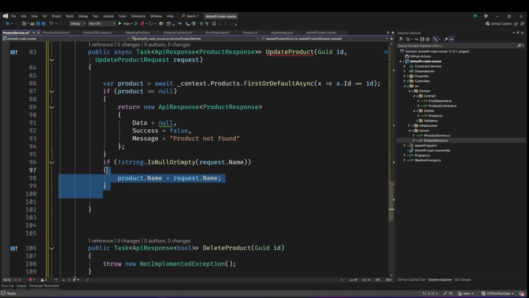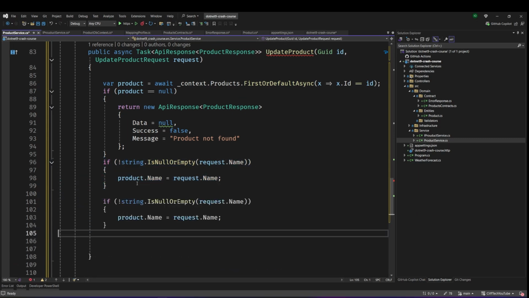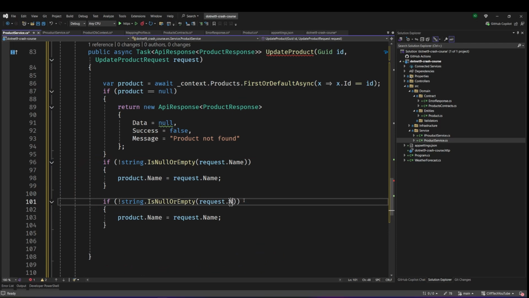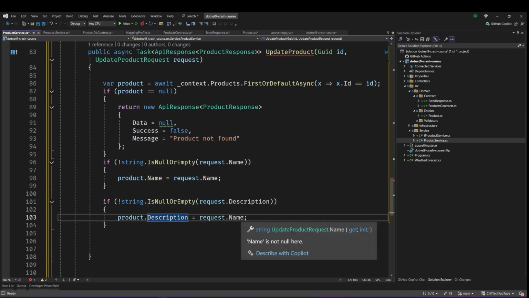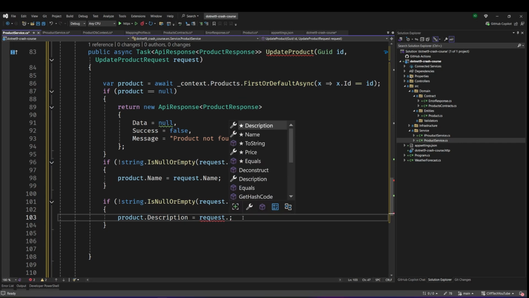So let's copy this, and then we change this to description, right? So let's change this to description, and here we're going to say description, and then it's going to be description.